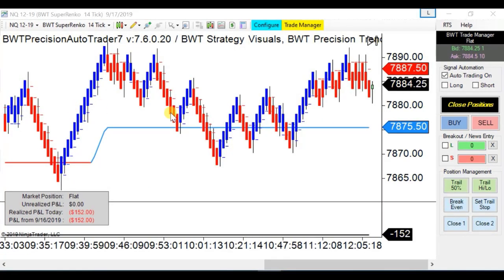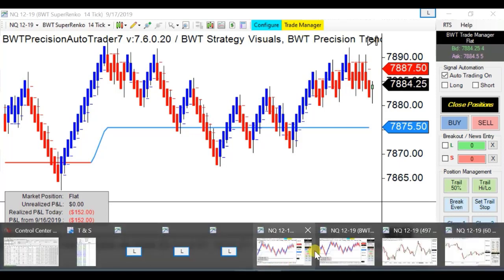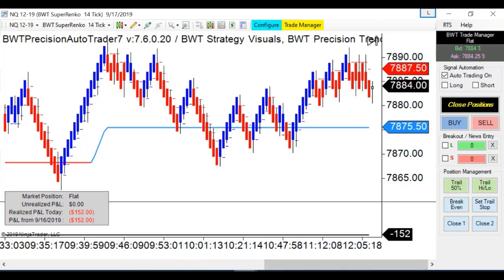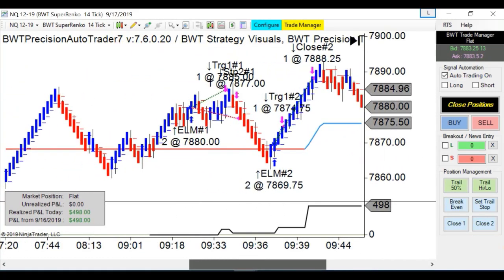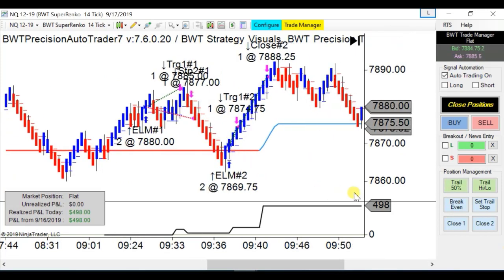Yeah, so I'm going to give up now. This is really something. This market is just not moving. Look how ugly this is. I tried another trade on the short side, just got out with a scratch. So I am going to end the day with negative 152 on this one. And of course on the long, where is it? On the chart that was longs only, we managed to hit the target there. I win and I lost on the second half, and then I win and target hit.